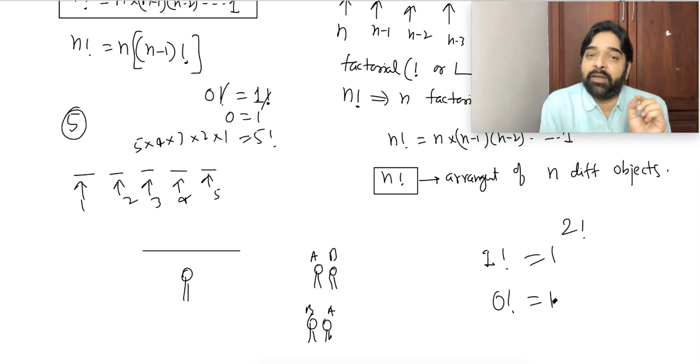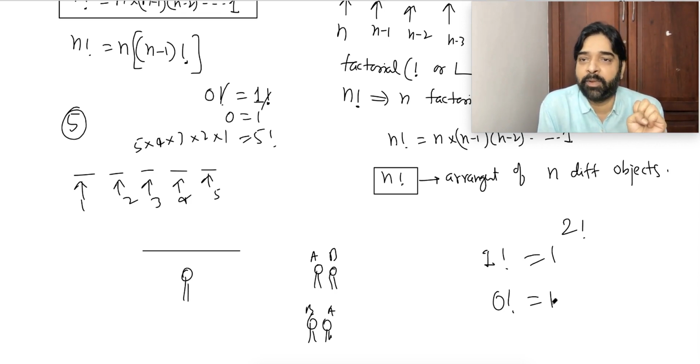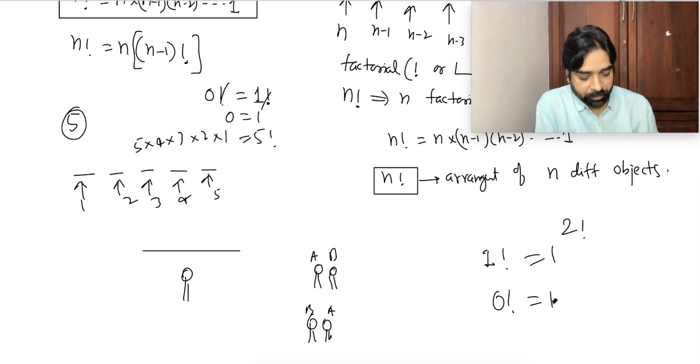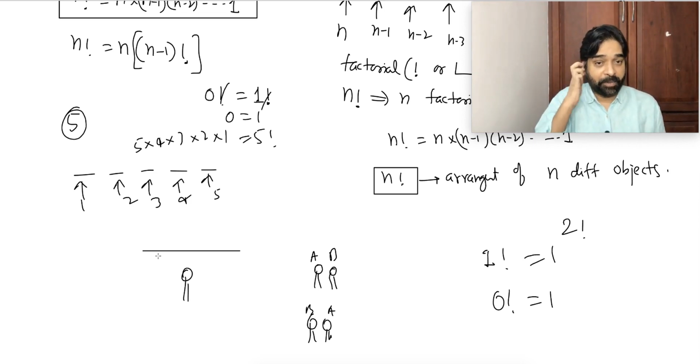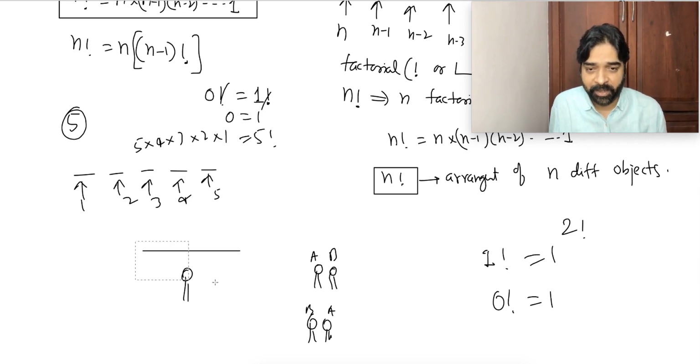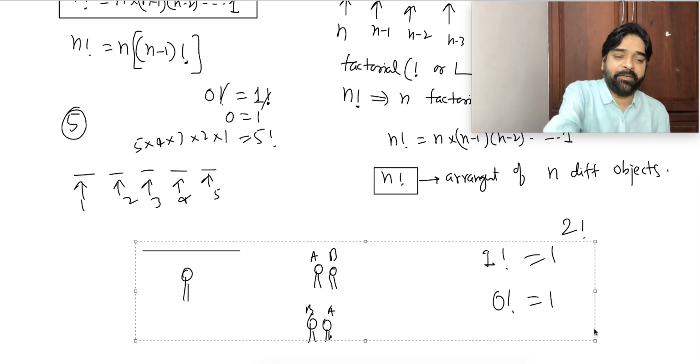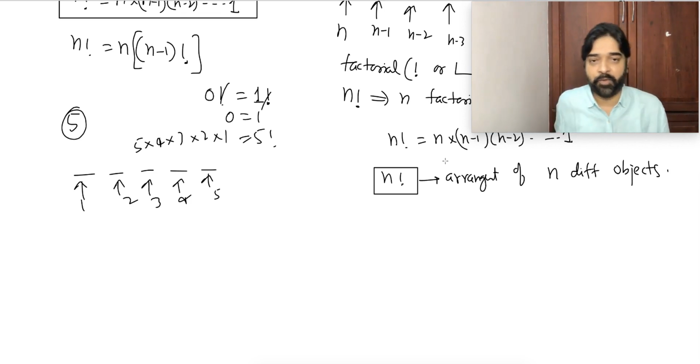It's not a mathematical formula which says 0 factorial equals 1 factorial. It's a statement. N factorial is the statement. 0 factorial gives the same statement and 1 factorial also gives the same statement. That's why both values are the same. Is it clear to everybody? So you should be able to understand the meaning of factorial. That's very important. In this, they ask many different types of questions forcefully.